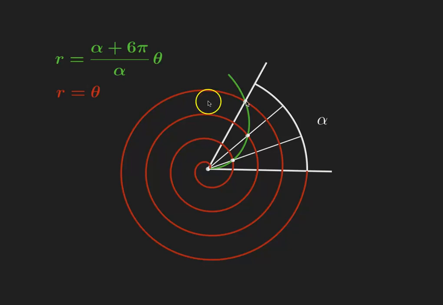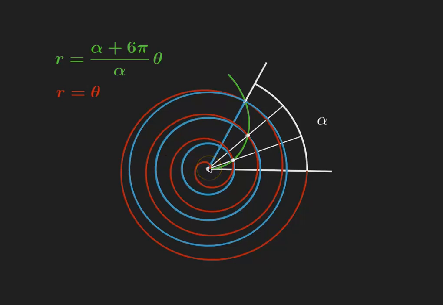And of course they also intersect at alpha over 3. To see that, the red curve is simply at alpha over 3, which is down here. And substituting theta equals alpha over 3 gives the alphas cancel, and you have still 1/3. So we have alpha over 3 plus 6 pi over 3, which is alpha over 3 plus 2 pi. So alpha over 3 plus 2 pi, where was that? Well, remember our original construction where this was alpha plus 6 pi, and we trisected, and we got alpha over 3 plus 2 pi here, and we move it over onto this blue circle, and indeed we get an intersection of the red and the green curve.